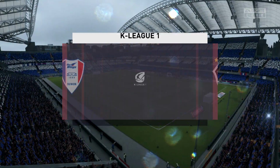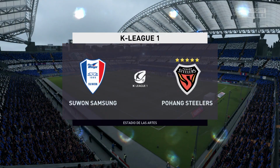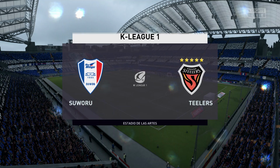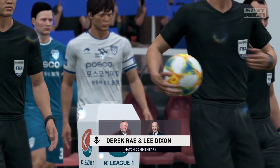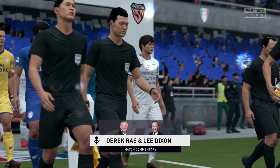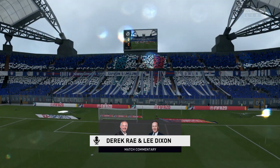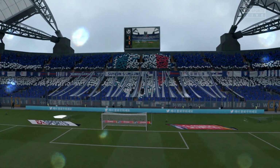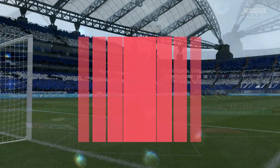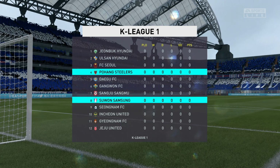Well, most of the fans in attendance here have had to bring their umbrellas and wear their raincoats. It's a soggy day for this match. My name is Derek Ray, and with me for commentary is the former Arsenal and England fullback Lee Dixon. And we've got pulsating league action coming up for you. And you can feel the atmosphere already, Lee. This should be a very significant occasion.